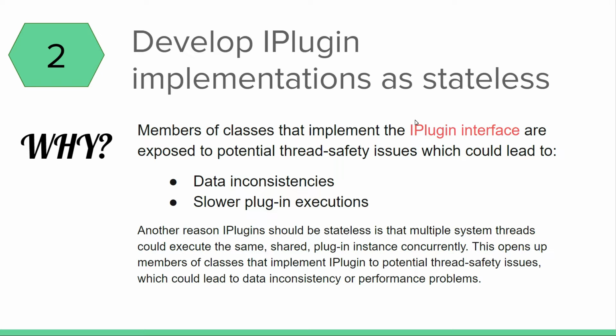Another reason why we should not use data members and member functions in the plugin class is that multiple system threads can execute at the same time. Most of the time the plugin is executed multiple times, and multiple system threads could execute the same plugin instance, right? So when a plugin instance is shared concurrently by multiple executions, it will cause problems if you have exposed or implemented any class level member functions and data members.